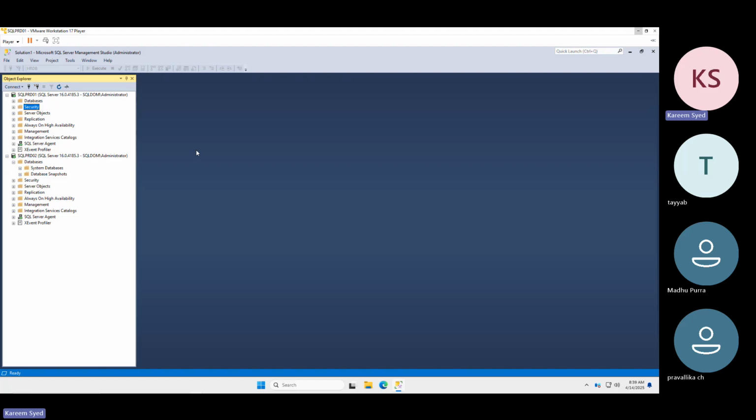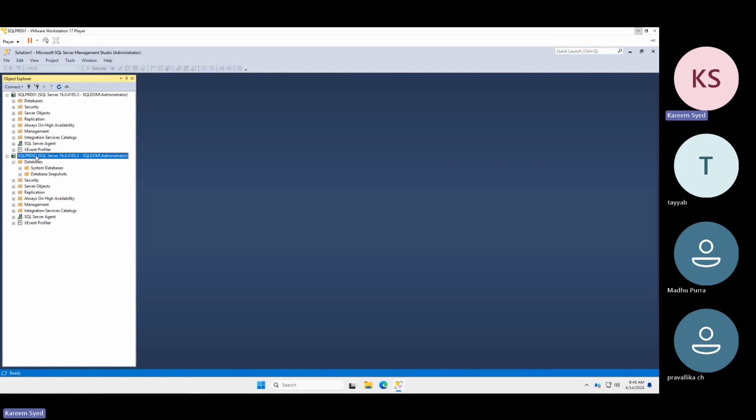Fine. But sometimes, let's say, I want to generate the reports always from the secondary replica. For example, the connection should always be established to a secondary replica. If 02 is secondary, it should fetch data from there. If 01 is secondary, it should fetch data from there. Normally, with the availability group listener, if you connect, it will go to the primary replica. If you want to connect to the secondary replica, you have to use the replica name.